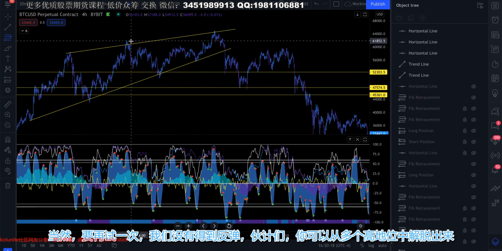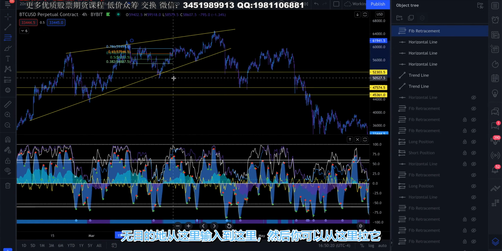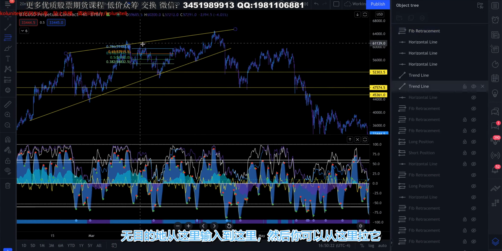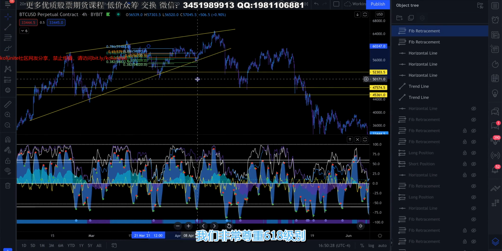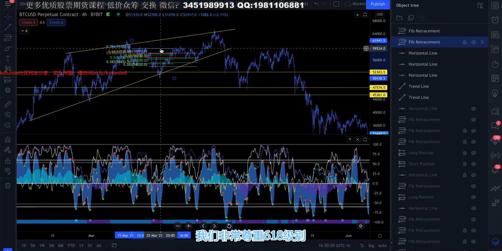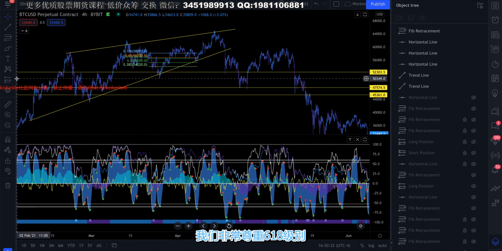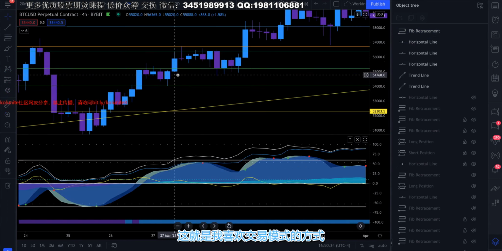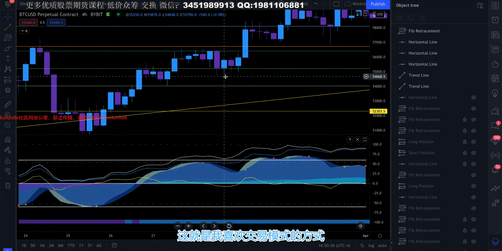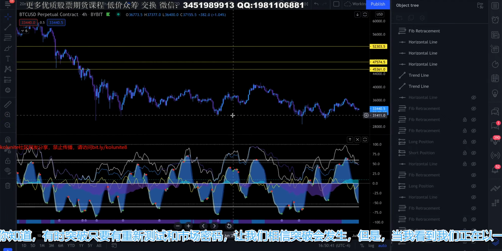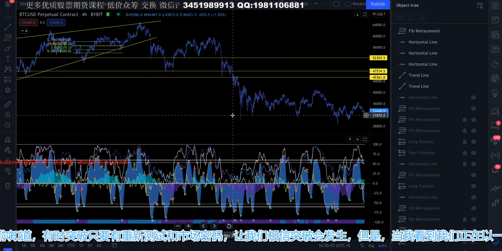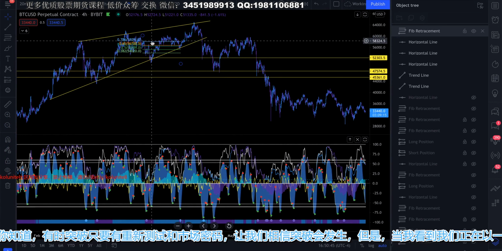And you can pull your fib from multiple highs to the same low. So you can pull it from here to here, and then you can pull it from here to here as well. And you can see pretty interestingly that we do respect the 618 level quite well. And so this is kind of how I like to trade patterns. I like to trade them, sometimes the breakout, as long as there's a retest and market ciphers giving us confluence that the breakout is going to happen.